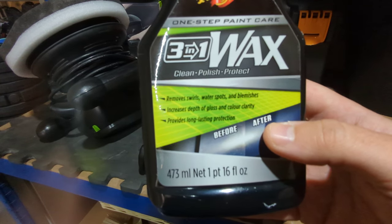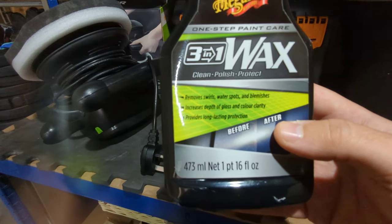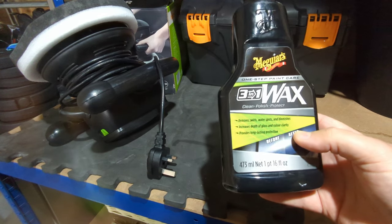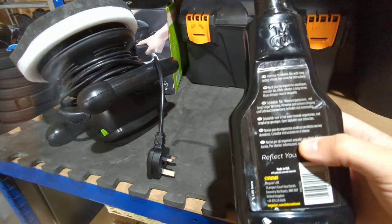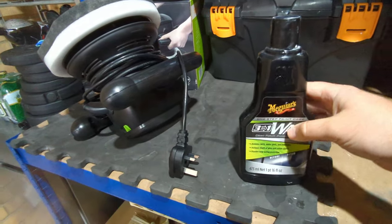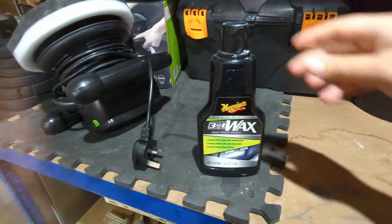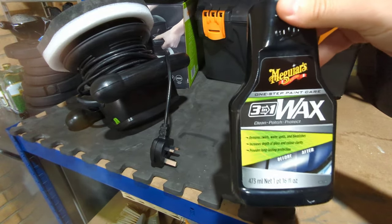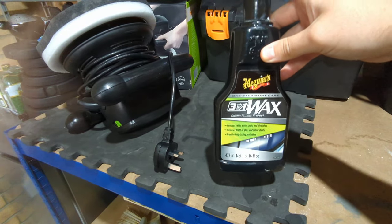Removes swirls, water spots and blemishes. So yeah, it does give you a long-lasting finish. I use this on all my vehicles and the finish is brilliant. And because it's more of a liquid-type wax, it doesn't dry and give you the flaky white dust you get from a normal polish. Sometimes if you polish a car you get the white dusty stuff left over, and this leaves nothing like that. It's easy to put on and easy to take off by hand as well. So if you're not confident with using a machine polisher, I highly recommend using this by hand.